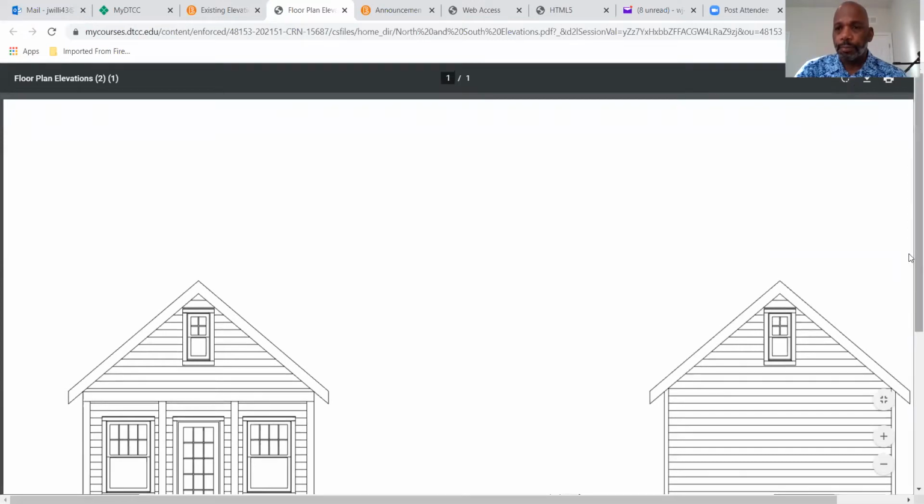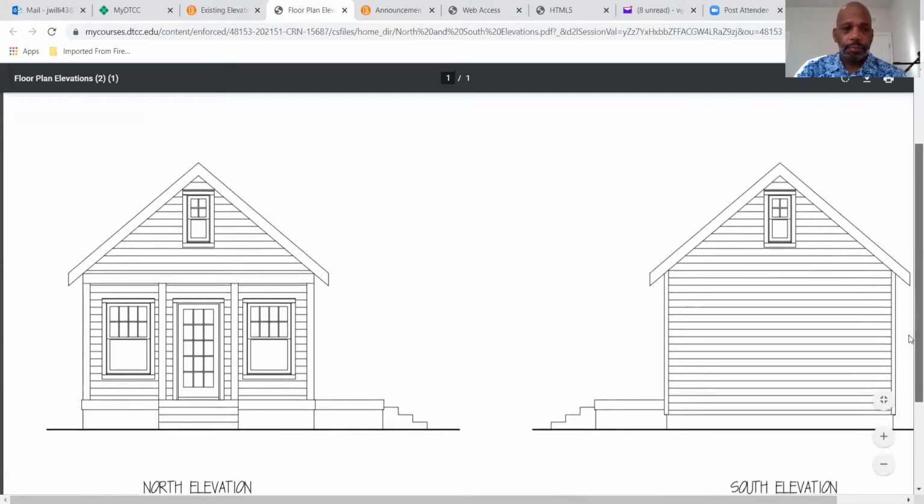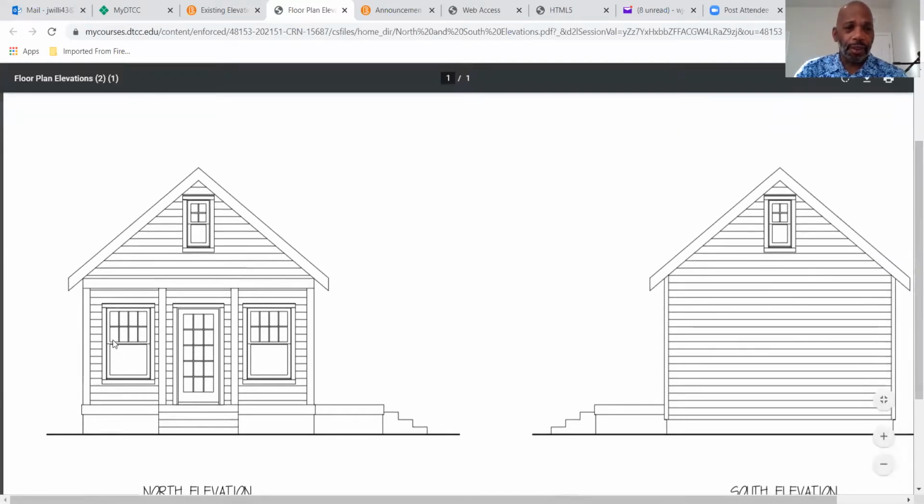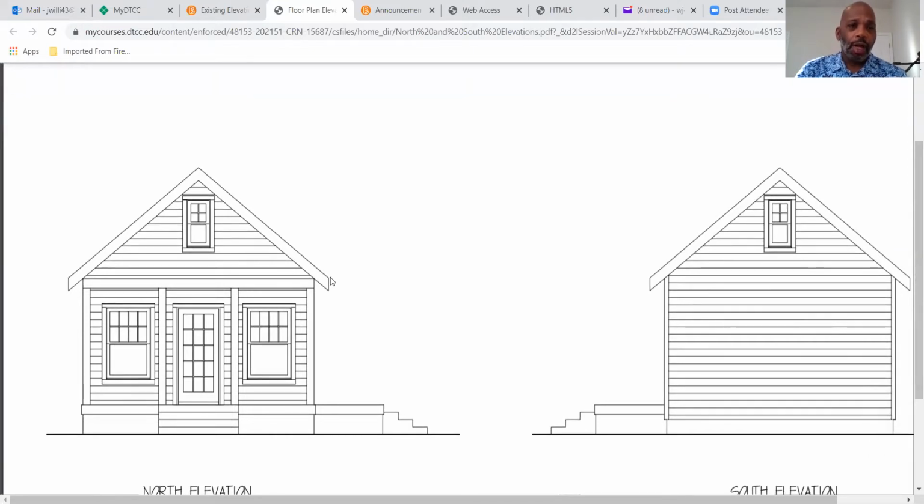This is the front and the rear of the existing residence. As you watch the videos, you will recognize this roof as being a gable roof. So we're going to be creating this existing gable roof first.